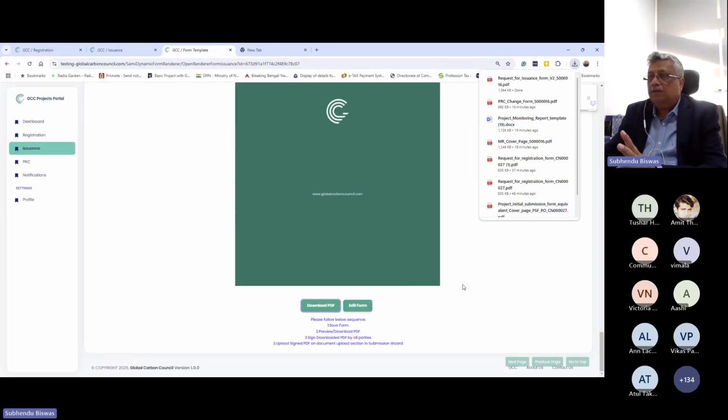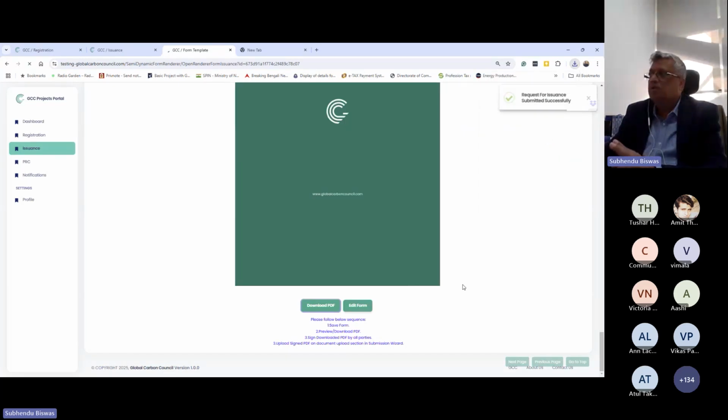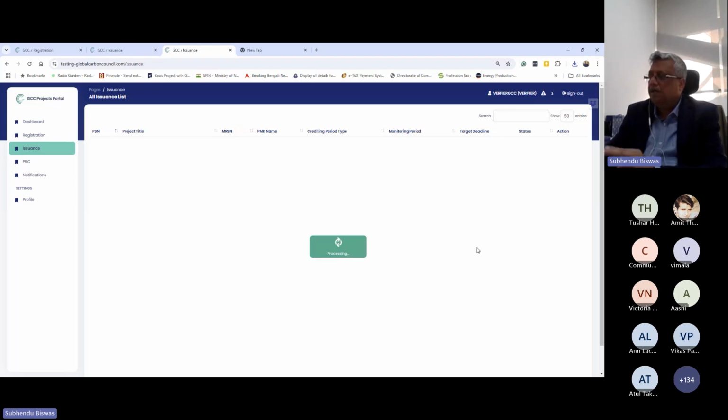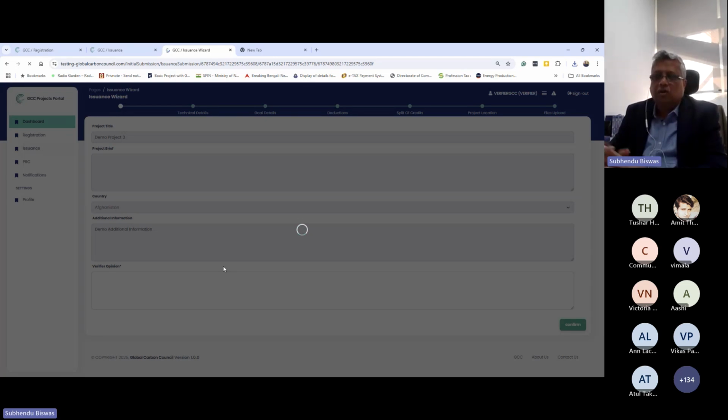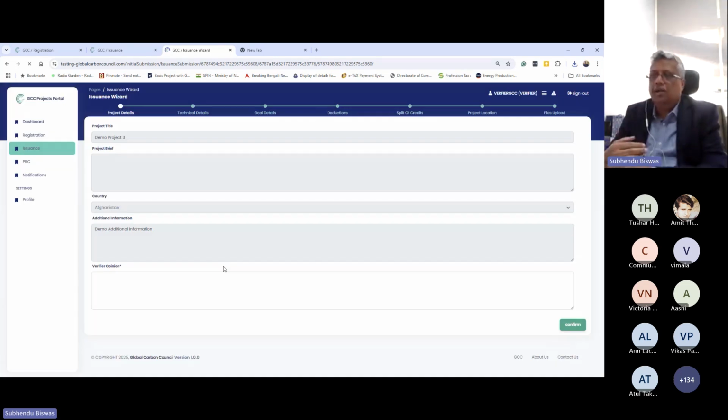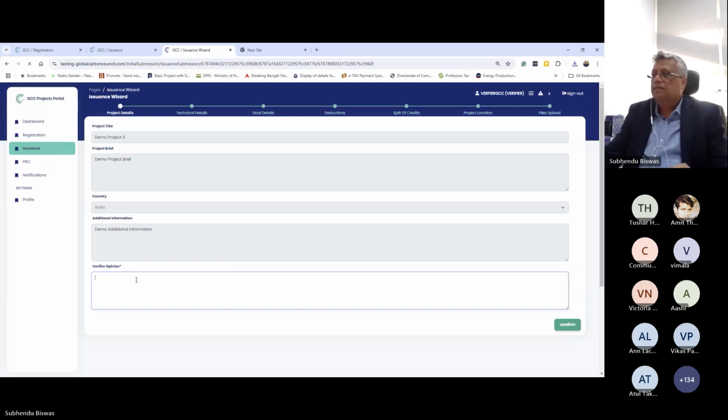So the focal point confirms that this is the set of documentation based on which the request for issuance has been submitted. Then the verifier goes to the wizard, wherein the project owner has already populated what is his claim. The verifier says verification opinion positive, claims substantiated.